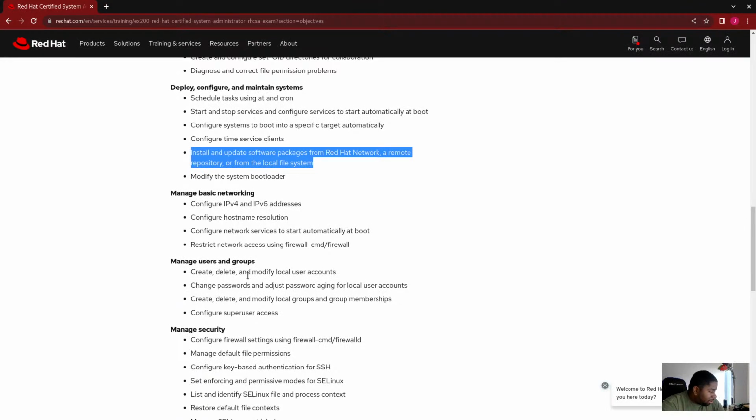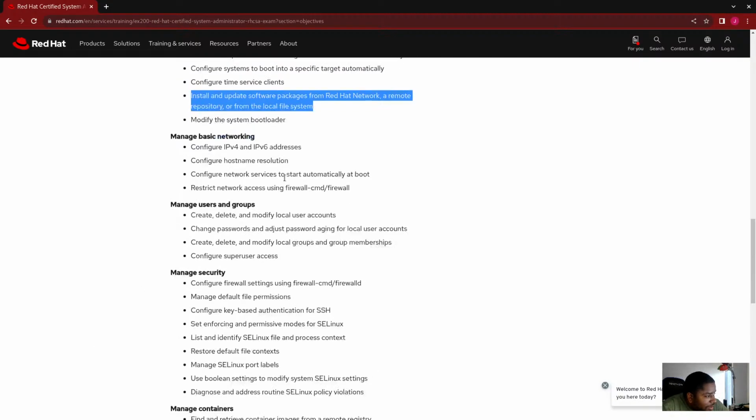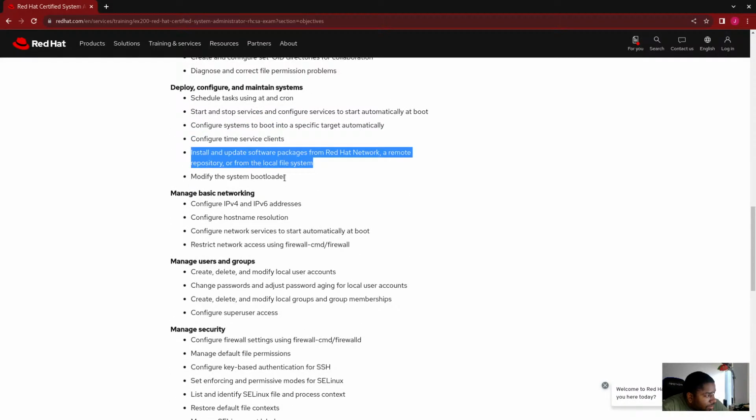We're probably not going to get into these objectives too much. We're going to save this for tomorrow, my favorite day of the week, which is Friday. Modifying the system bootloader to troubleshoot an issue, we're going to save that. We're probably going to combine that one with this one because they all correlate to each other. So we're going to save that for tomorrow. We're going to focus on this section right here.